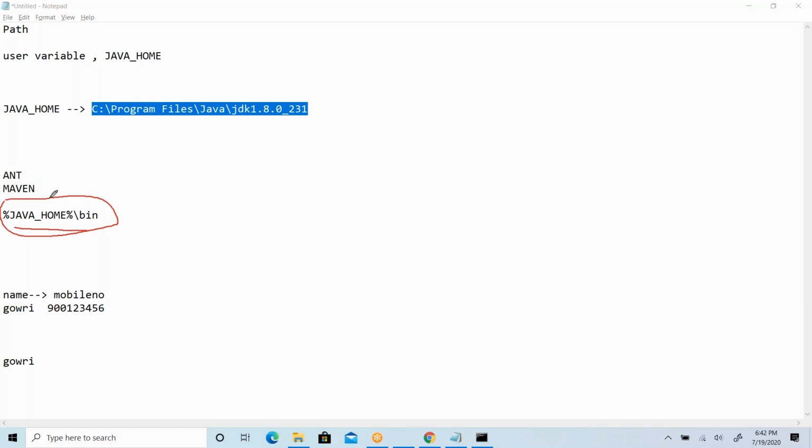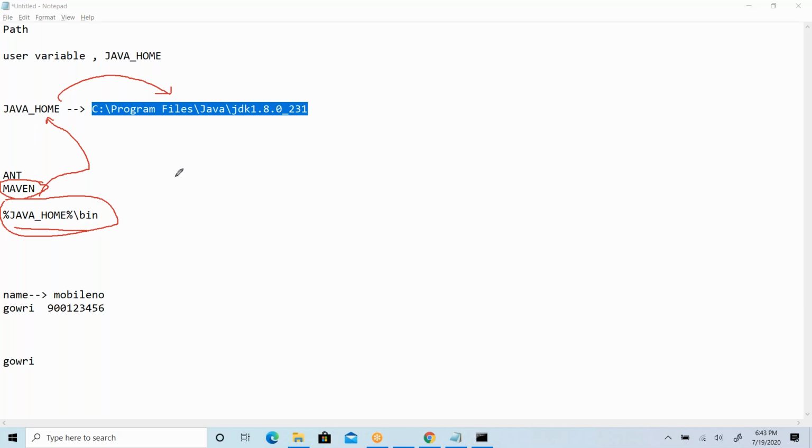So that is where, like here you can see, this is going to look at the environment variable, and what is the value configured to that environment variable. It will pick that, and that will be here, and /bin is going to be appended to that. All the executable Java, javac, whatever required exe files for Maven are going to be picked up from this bin directory, right? So this avoids hard coding of the Java installation, and gives the provision to customize the Java installation.